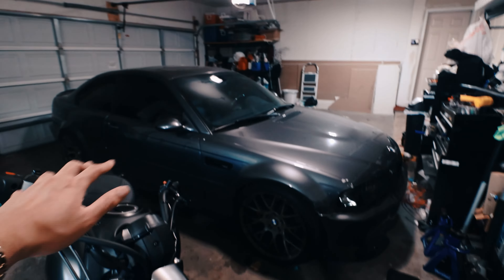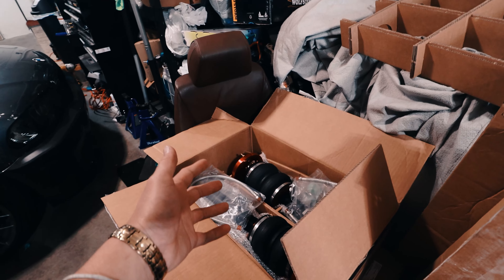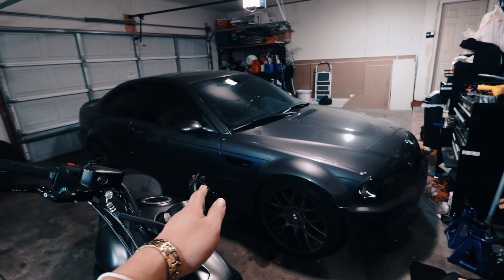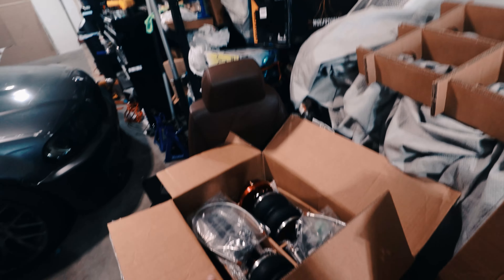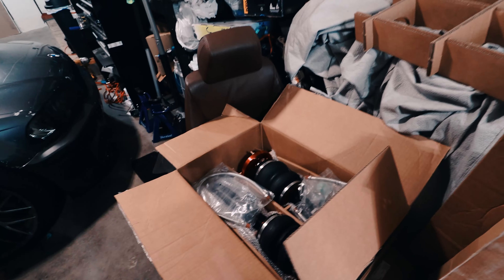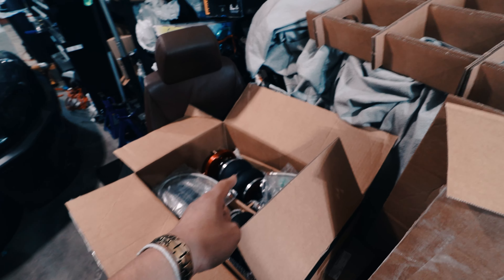As you guys already know, I am currently in the midst of buying parts for doing a partial rebuild on the engine, doing a full rebuild on the trans and the shifter and all that stuff — but now look at these bad boys. There were a lot of decisions that went behind this purchase solely because of the fact that my suspension on the E46 M3 is really old. I'm pretty sure one of the hi-hats gave out, which kind of explains the weird clunky noise when I'm driving, so I really haven't been driving this thing a lot.